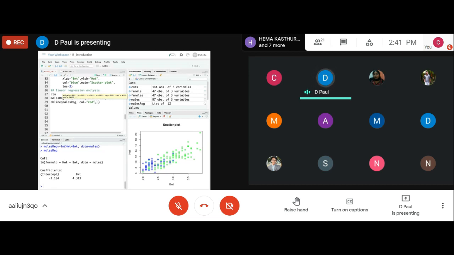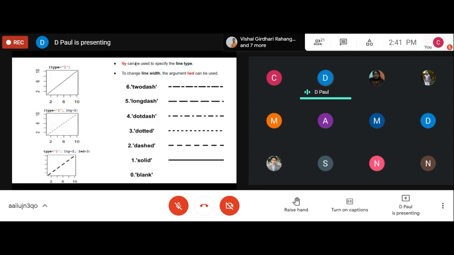Then we'll give lwd. This is also a function for drawing the lines. So I'll just show you. We have lty, a function for specifying the line type. Different line types are there. lwd is the line width.